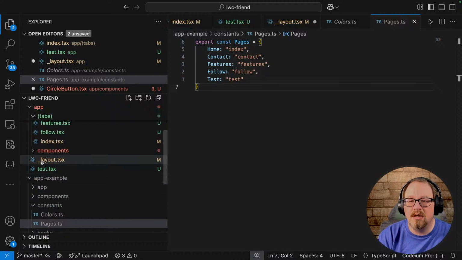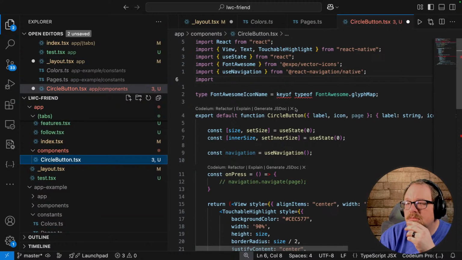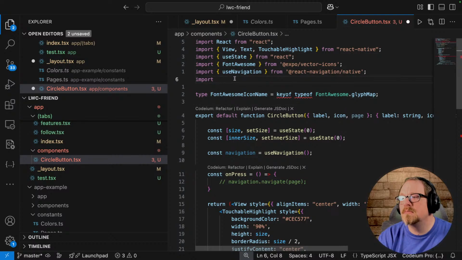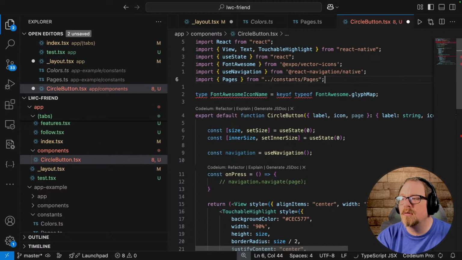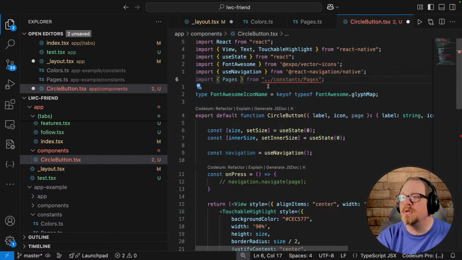So come back in here to our circle button. Import pages. Constants pages. Actually, do we just want this? Do we want that? What's the problem? Cannot find module constant pages. Right.